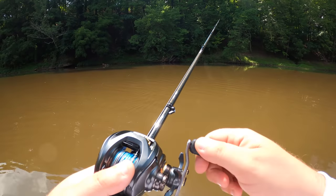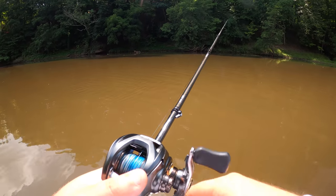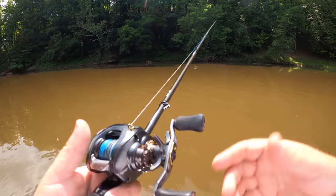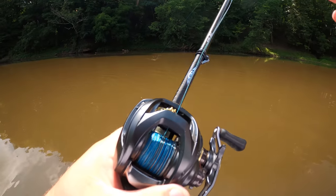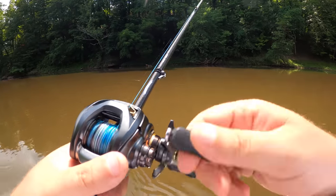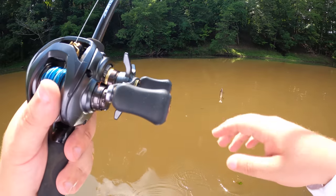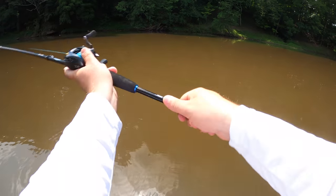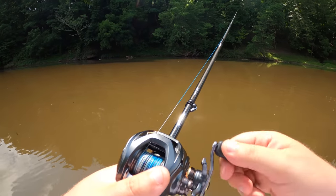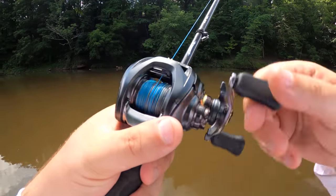I remember Fenwick Iron Thread back in like 2000, the turn of the century. That stuff felt better than this. Original Power Pro, been around since when it was used for kite string. Better than this stuff. More tightly woven, a coating that's a little bit stiffer. So many lines that have been around and stood the test of time that we look at as outdated are better than this line that came out in 2019, end of 2019, 2020.